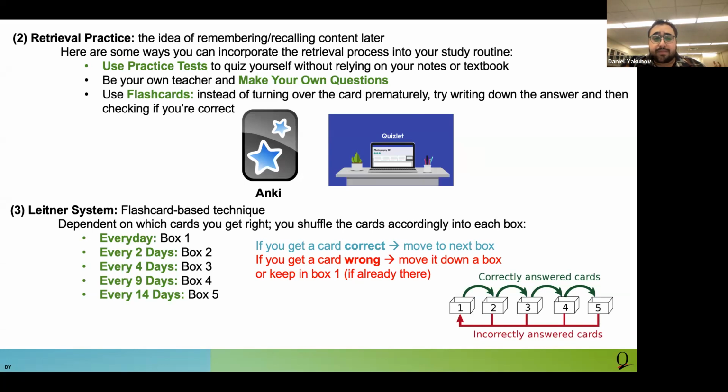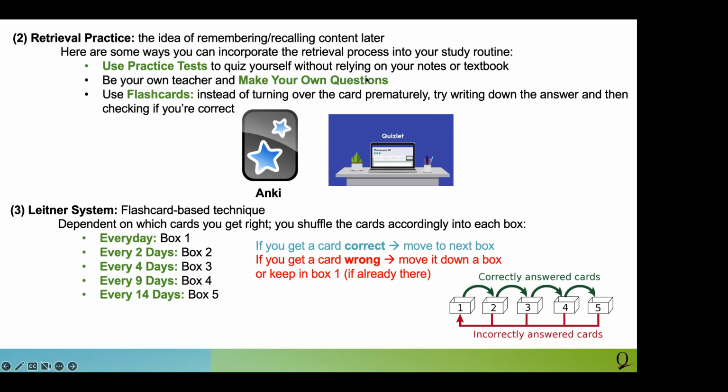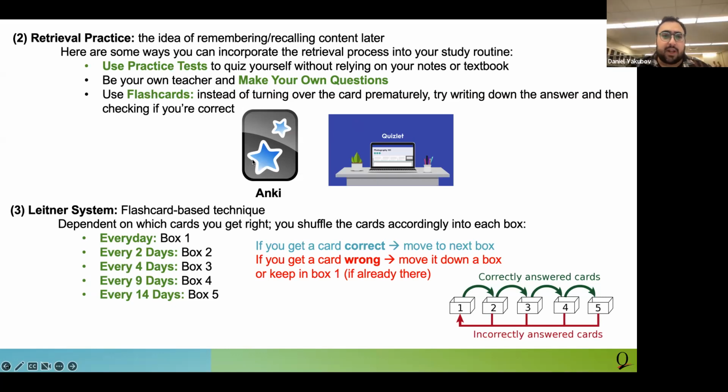In the case where you use all that material and you have nothing else to use, go on to Quizlet. People have already made flashcards or questions with flashcards for you. So you can definitely use that as well. Make your own questions, right? Make your own Quizlet, make your own Anki deck, whatever it is, okay? Use flashcards. Anki is not free, Quizlet is free, I believe. But they both work pretty well with your phones anyways.